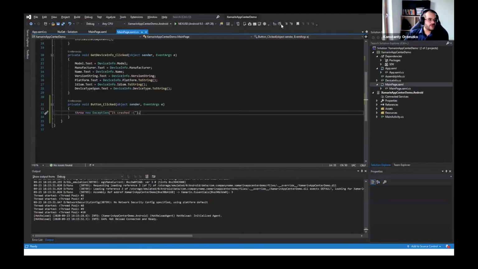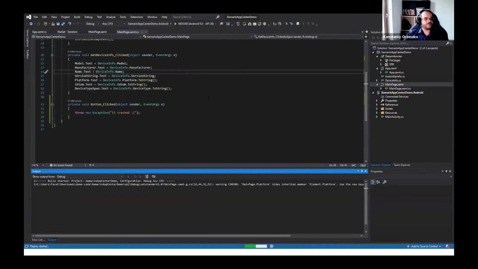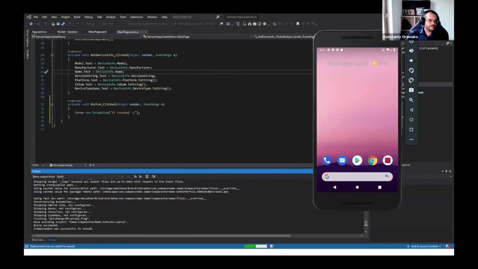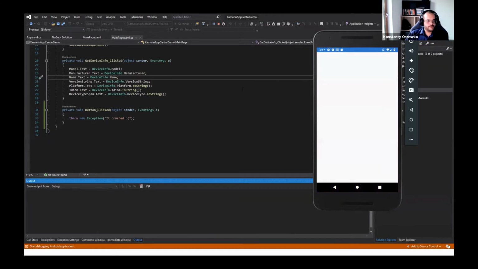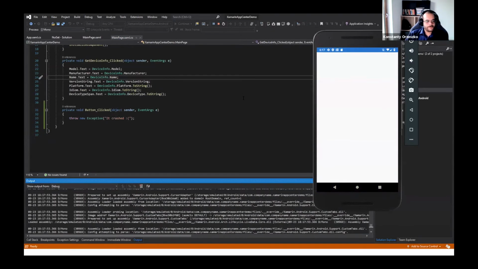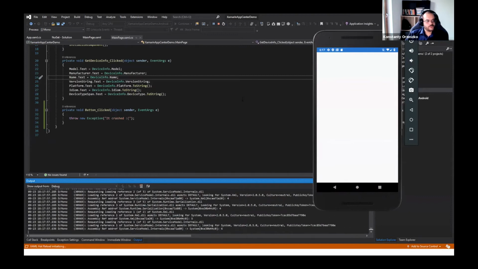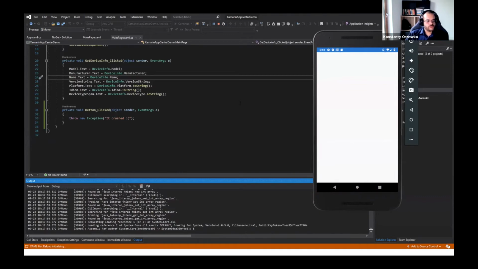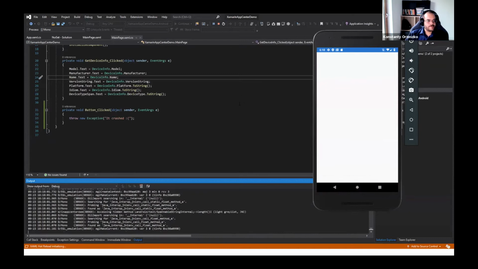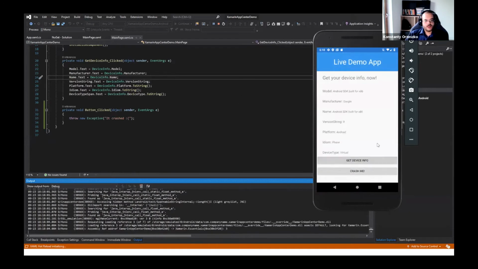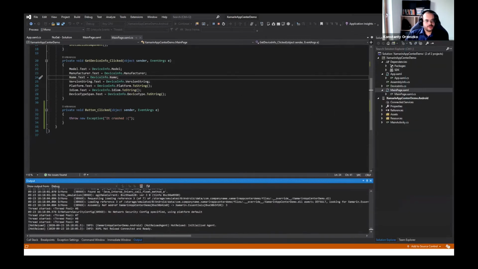So that's how it works. So let's run it again. Okay. So let's crash this application.